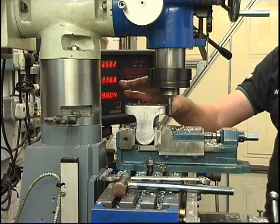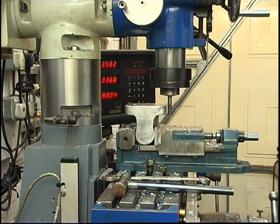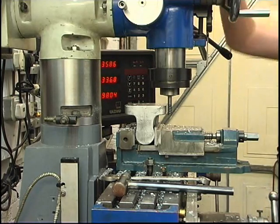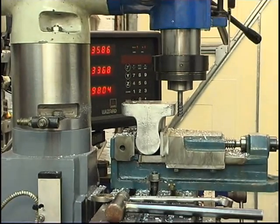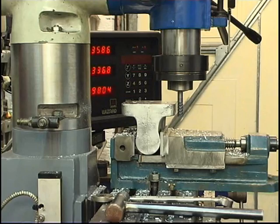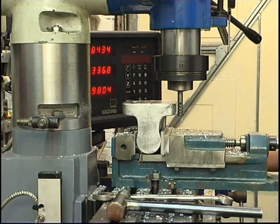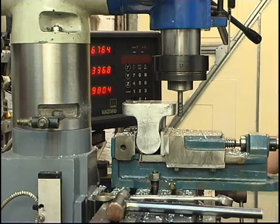I'm going to go in four thou. I'll machine that face so I've got Tony Square registers. I'll be doing conventional milling rather than climb milling — I'm going to conventional mill this one. The cutter's going to be going clockwise and I'm going to advance the table into it. Cutter going clockwise, table in that way — it's going in the direction of the cut. That's conventional milling.